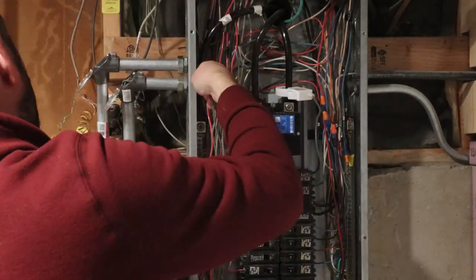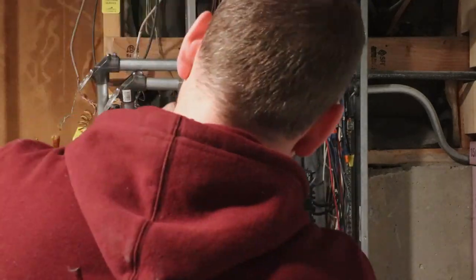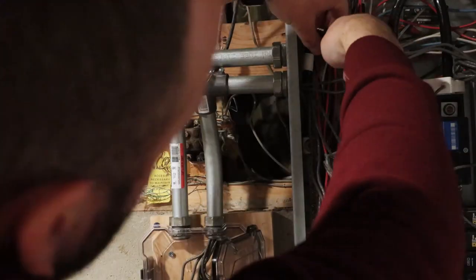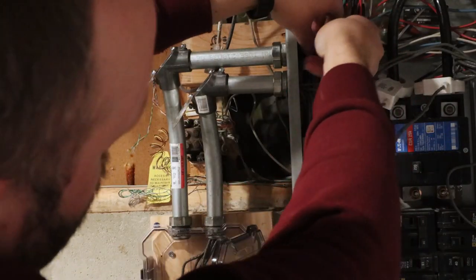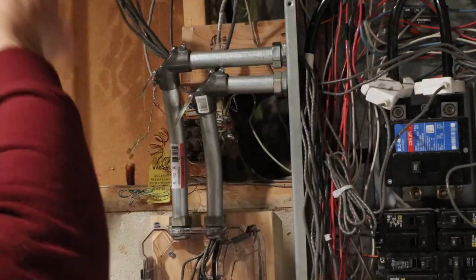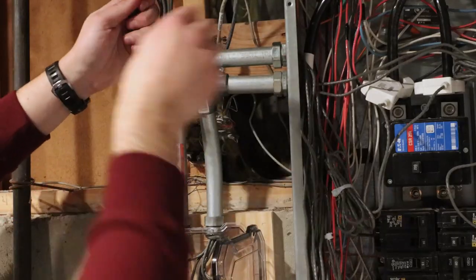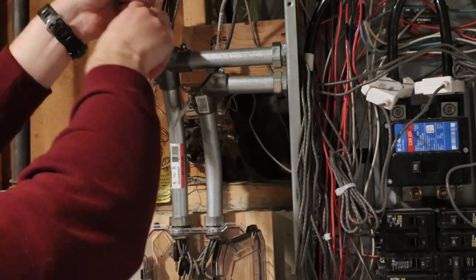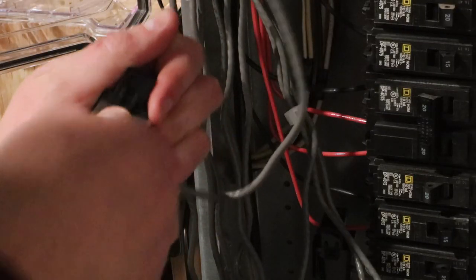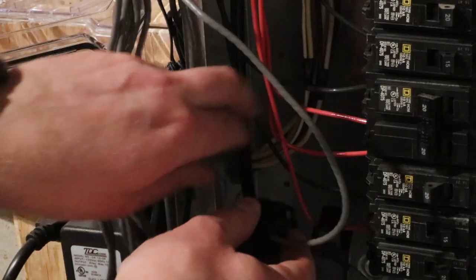I start with the two CTs for the mains power, which are hooked up to inputs 1 and 2 on the IoTaWatt. Some of these clamp-on CTs can be a bit tough to open, so I used a putty knife to open the clamp. Careful that you do not break off the plastic tabs.